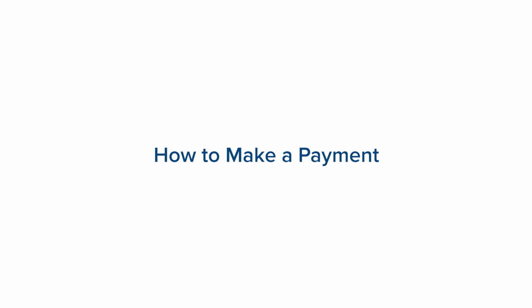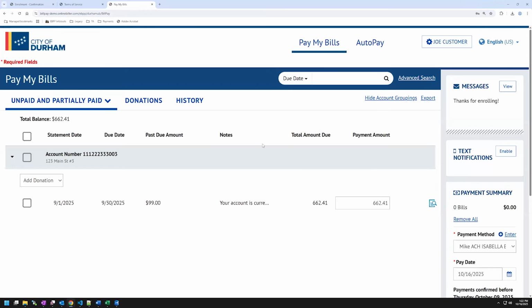Once you log in, you're taken to the Pay My Bills screen, which is going to have your account number, giving you a drop-down menu here. As we'll see later, it's possible to have multiple account numbers on your same login ID. One benefit of that is, there's one bank account that I added, I can potentially use to make payments against multiple accounts in one payment, which saves me a little time.